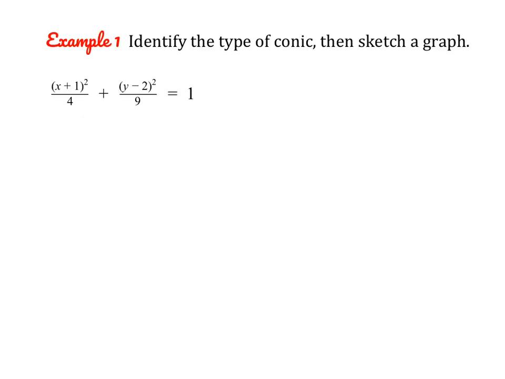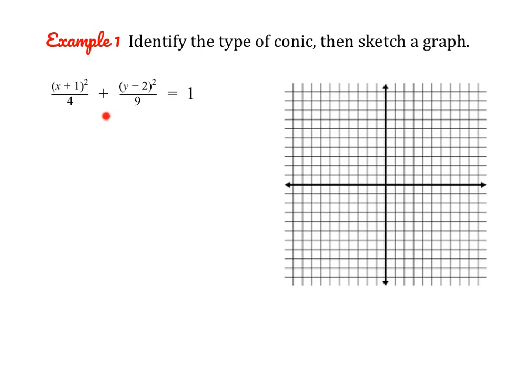Okay, so as we work through these few examples together, our job is going to be to identify the type of conic it is and then sketch a graph. So sometimes it will already be in standard form and sometimes we'll have to rewrite it in standard form. Okay, so just based on the form, both x and y are squared and it's a sum. We know that this is going to be an ellipse. And if I'm going to be even more specific, since the denominator is larger under your y term, this is going to be a vertical ellipse.